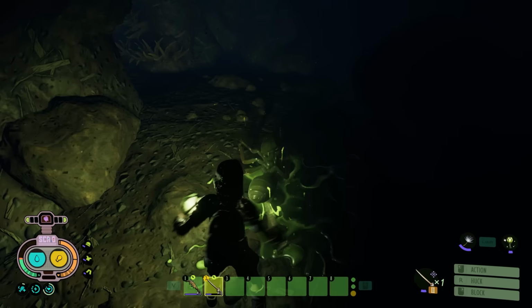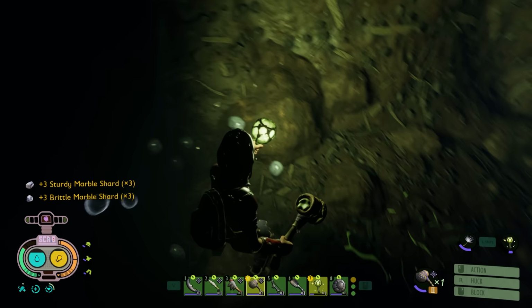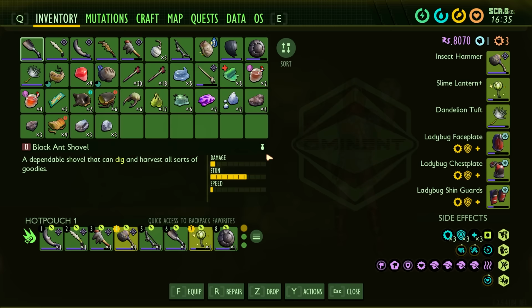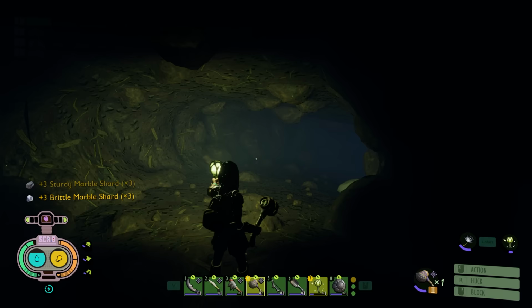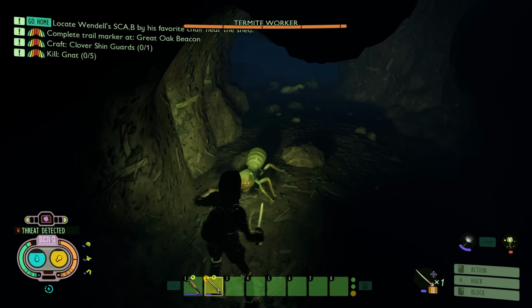Okay. Let's go back to this. Do a little of this. There we go. So that's a termite thing. So let's just take a peek. I know we saw the recipe for the termite axe. We need termite chompers, which is not termite pieces, unfortunately. I'll check that out later. But let's keep working our way up here. Maybe we will come across something that requires termite, or something that actually drops termite chompers.